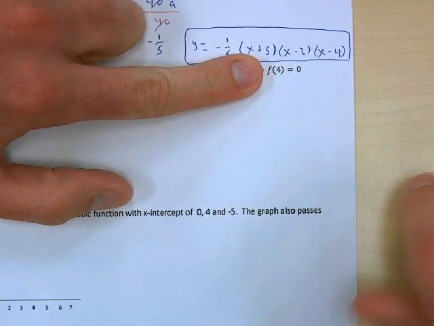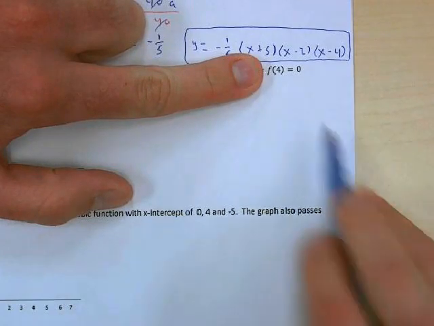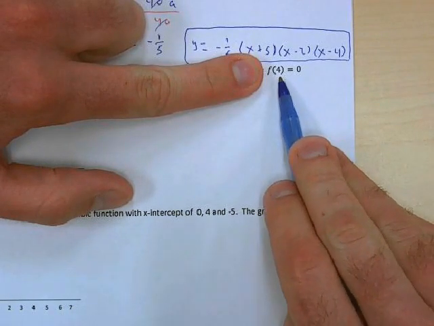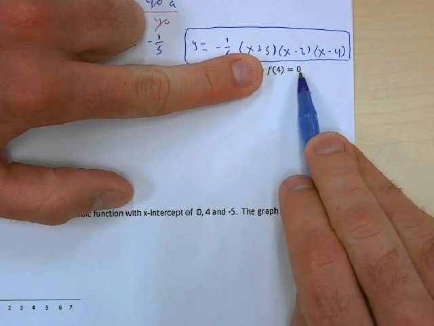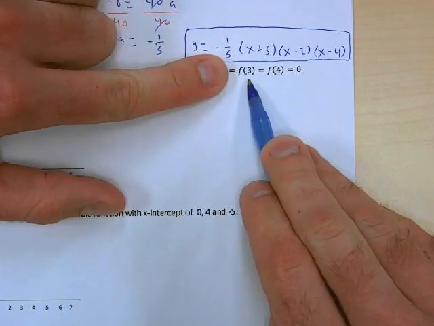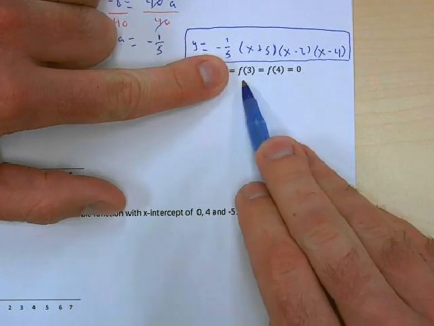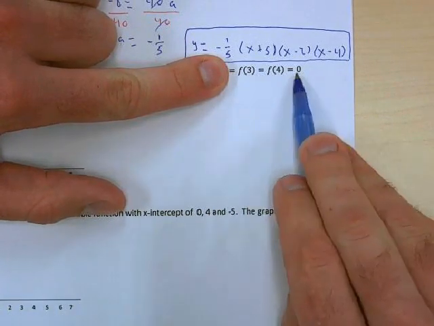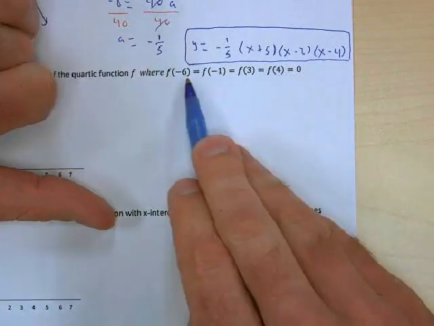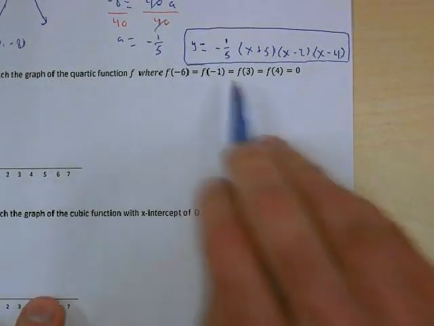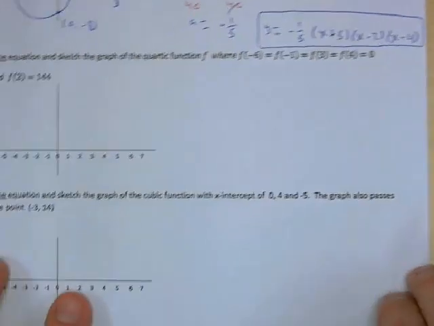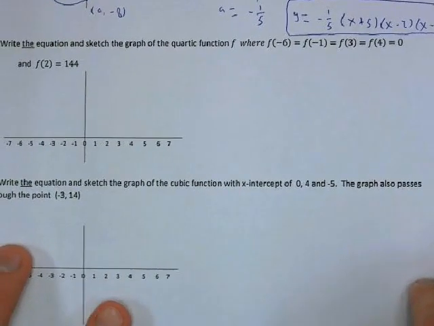Okay, so what does that mean? What does f of 4 equals 0 mean? Well, it means in my function, when I stick in x is 4, I get y is 0. So 4 comma 0 is a point. Well, f of 3 is the same as f of 4, which is 0. So f of 3 equals 0. So I get the point 3 comma 0, -1 comma 0, and -6 comma 0 as well. So they are giving me my 4 x-intercepts just a little bit differently than they gave it to us on the previous problems.